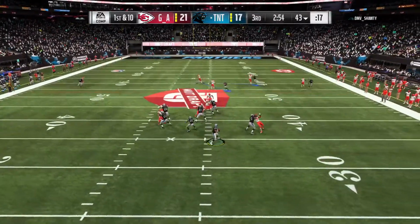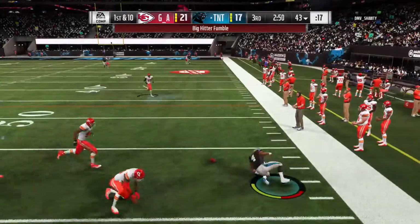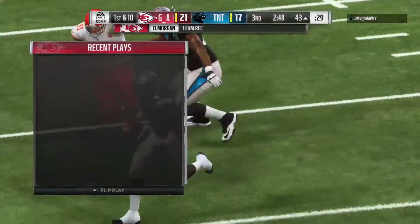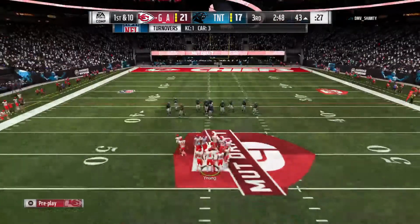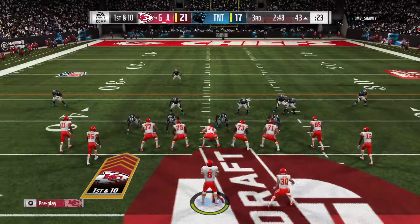Now a first down throw, Watson. Flush to his right. Oh, the ball is out. Watson lost it. And I think the Chiefs have it. They do. When I see a play like that, I come back to risk reward. I don't know about you, but is it worth it at that point, whatever you're going to pick up, to either take the hit, and in this case, lose the football?